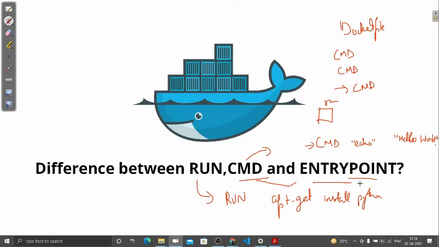Even though you are writing docker run and then the image name, and even though you are specifying the command that needs to be executed, this ENTRYPOINT will surely be executed. It does not get ignored by the command. Are you getting my point? Even though you are passing any command with this docker run, this ENTRYPOINT command will surely be executed. So that's the major difference between RUN, CMD and ENTRYPOINT.